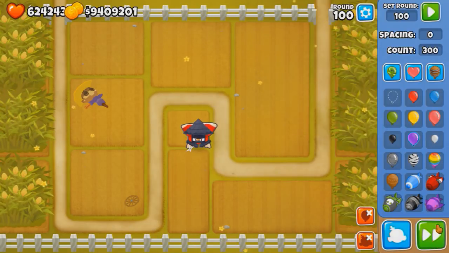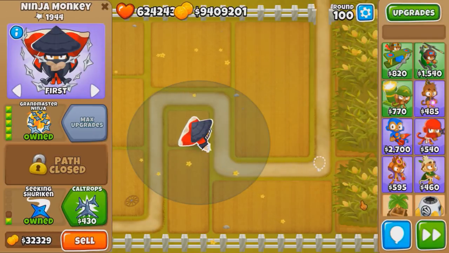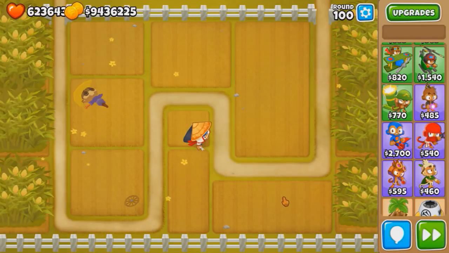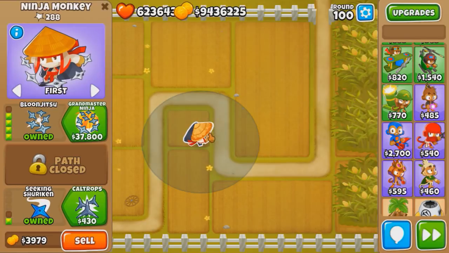Test number 2 here, pure DPS, 300 blank balloons. And as you see here, 1944 damage. Keep that in mind. And just for laziness, I'm going to extrapolate here. Just do 1401. And how much potential damage did we get out of this guy? 288. Okay, so if we times that by 8, looks like we got about 2300, which is better than the Grandmaster Ninja. So even in pure DPS, the Jitsu does have more out of it than a Grandmaster.